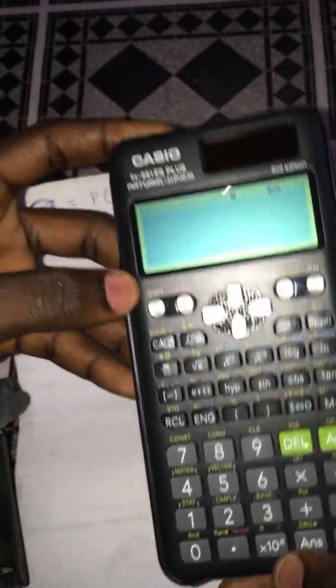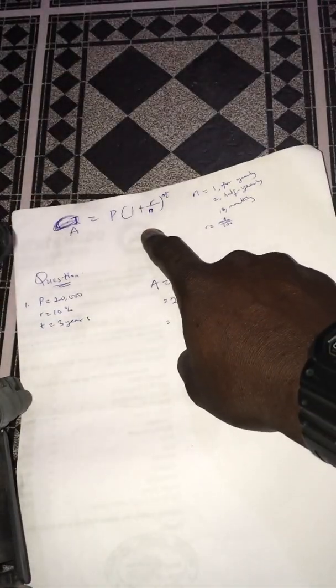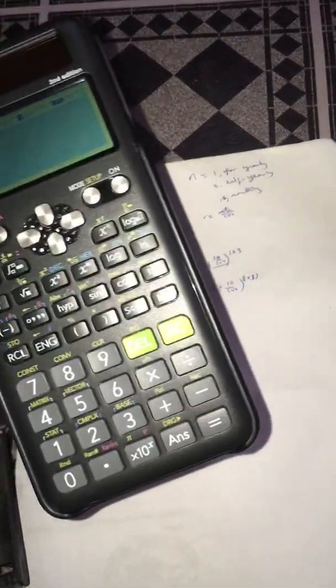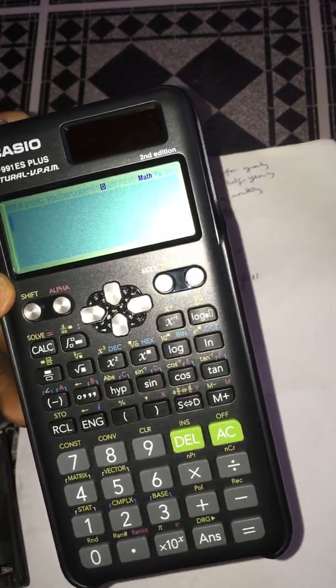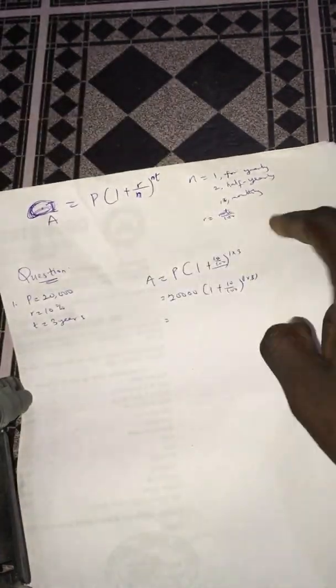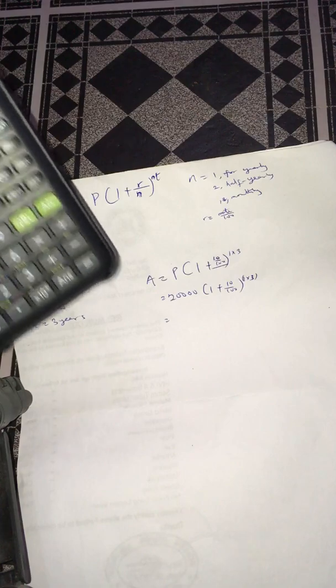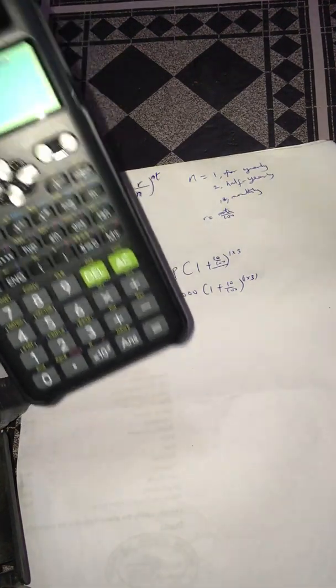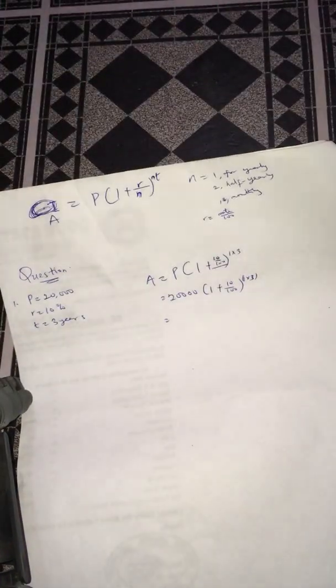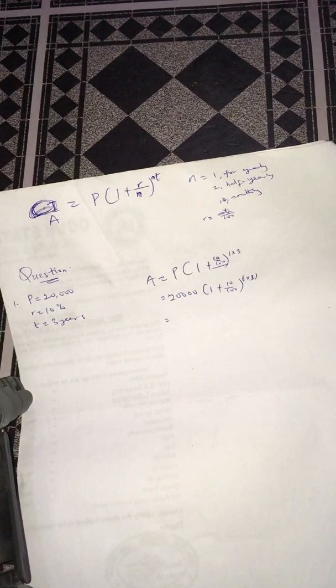What you have to do is input the formula using a recursive kind of method. You're putting the formula into the calculator, then putting the values of each of the variables you have in that formula, and then the calculator runs and solves it for you.